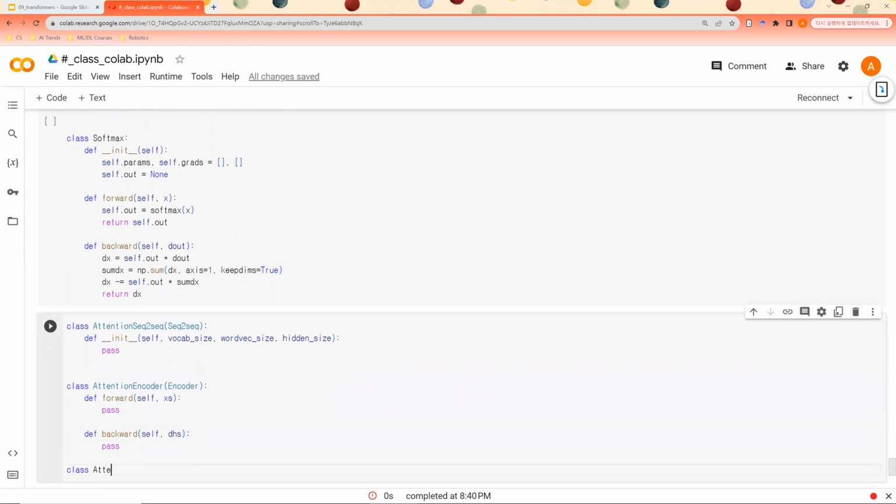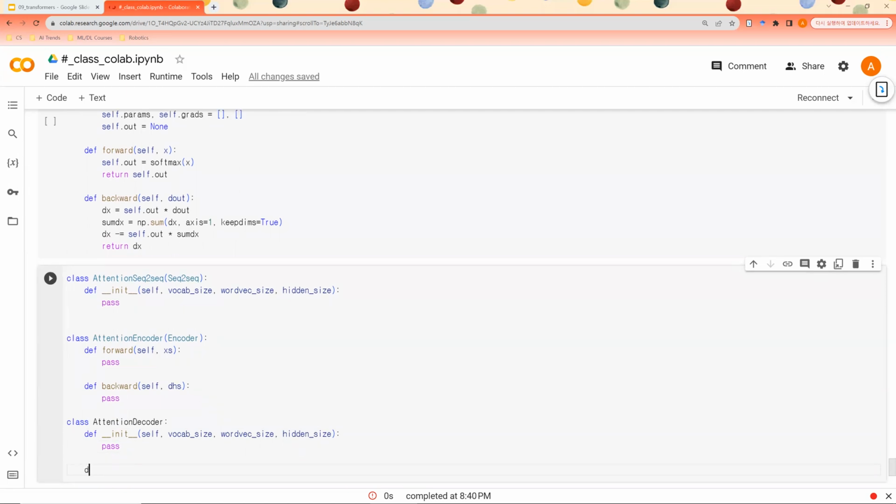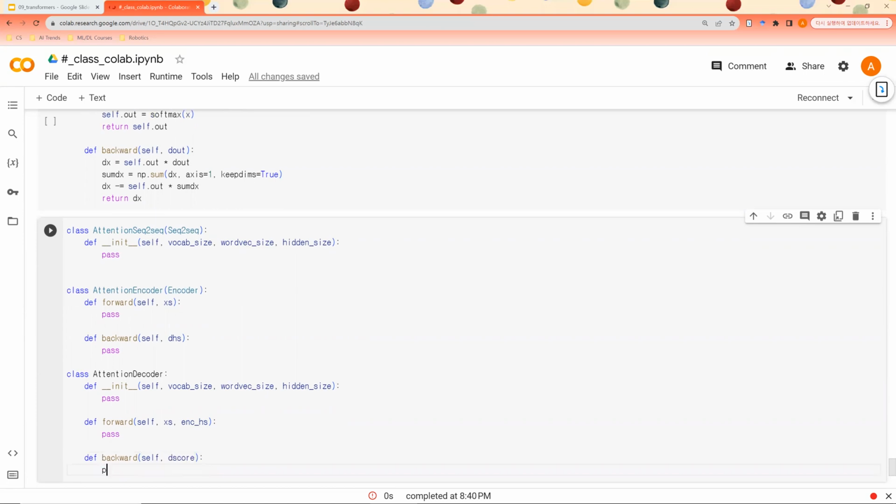And we need to change quite a lot for the attention decoder. Forward takes xs and encoder hs. And for backward, dscore, like this.